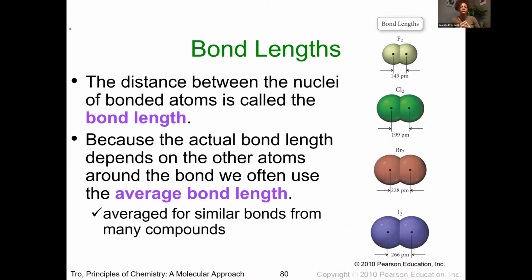This is going to rely on us being able to draw Lewis structures and then look up the associated energies. Let's revisit bond lengths. Remember, triple bonds are shorter than double bonds, which are shorter than single bonds, so single bonds are the longest. We can also tie bond length in with atomic radius. As we go down the periodic table, the atomic radius gets bigger and bigger, so the length between the bonds will get bigger and bigger as we go down the periodic table. You can see that taking place on this slide.